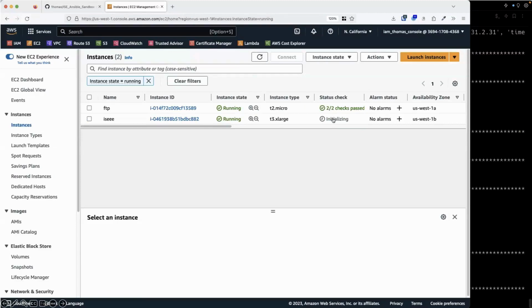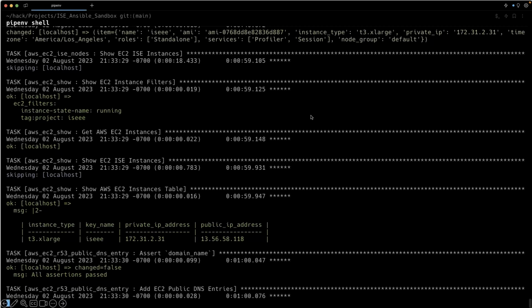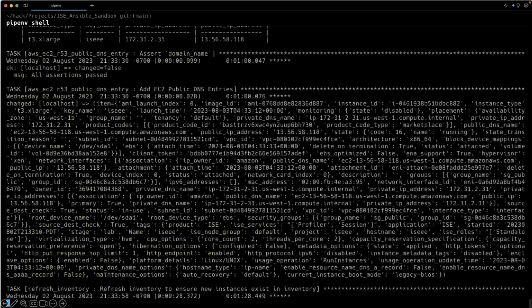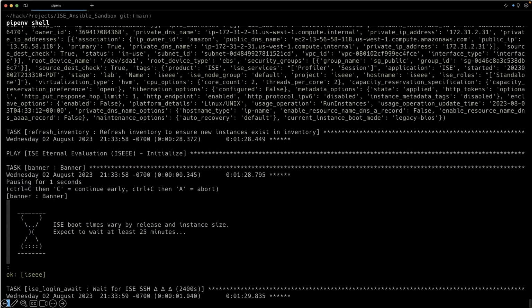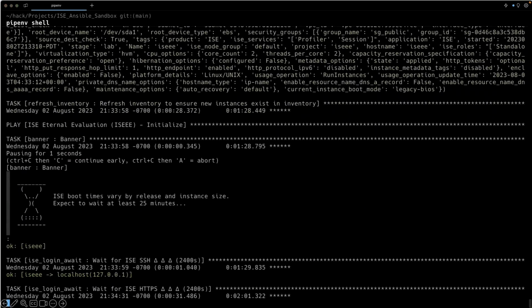Okay. And what we're going to do is once that's done, we've allocated this node with a public IP address just because it's easier. I don't want to build a VPN. I'm really just focusing on showing you ISE and automation. I really don't care that it's publicly addressable right now, even though it's a security problem for a real deployment. But for right now, we just want to be able to launch this thing and play with it.